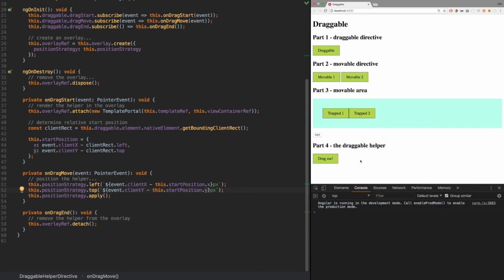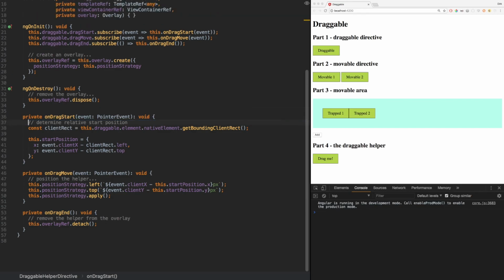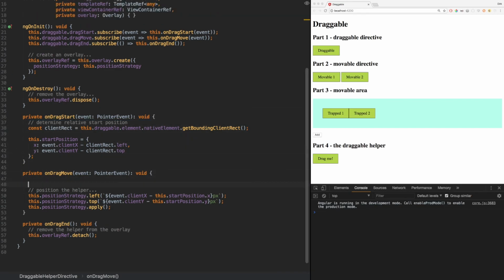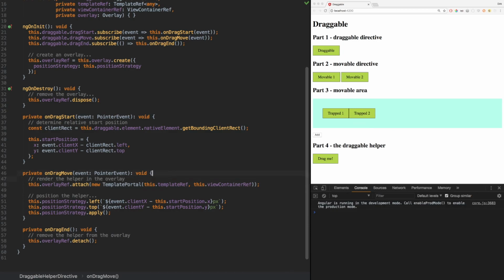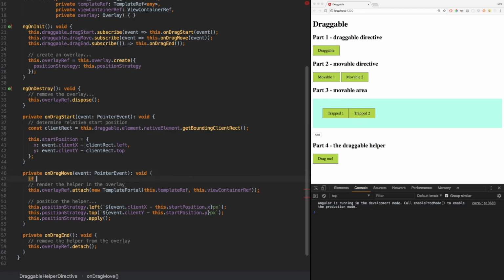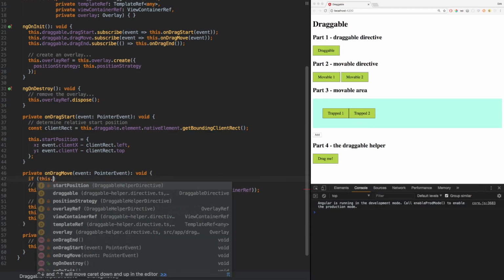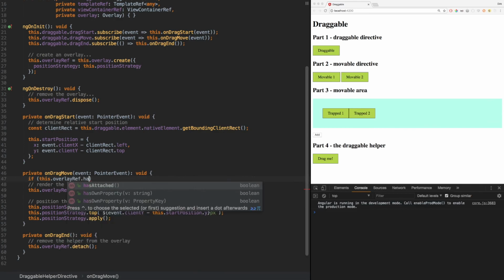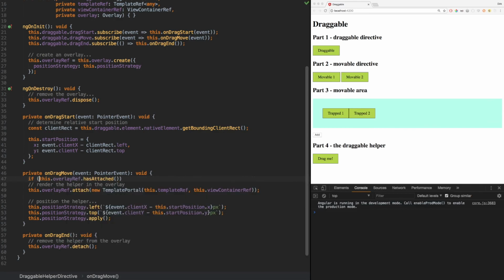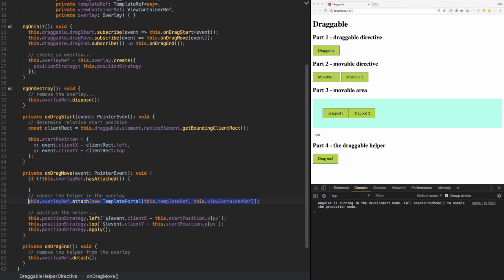Finally, there is one issue that I want to solve. As you can see, before moving my pointer, the helper is still in the top left corner. Of course, we can solve this by positioning the helper in the drag start as well, but instead I move the attaching part to the drag move, and to only attach on the first move, I can simply check if there is something attached, and if not, we can attach the helper template to the overlay.